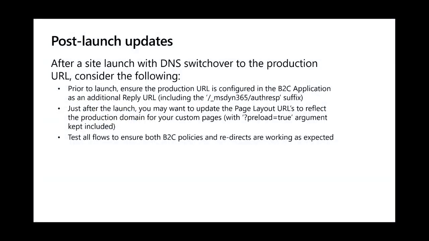And so let's talk about a few points of additional information with B2C and commerce. The first one I want to talk about are the post-launch updates. So this is the moment where you've built your e-commerce site in Dynamics Commerce, and now you're going live with your production domain. You're making the DNS switch so that live production traffic will now flow to your new site.